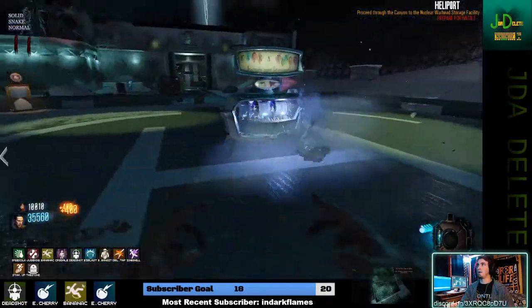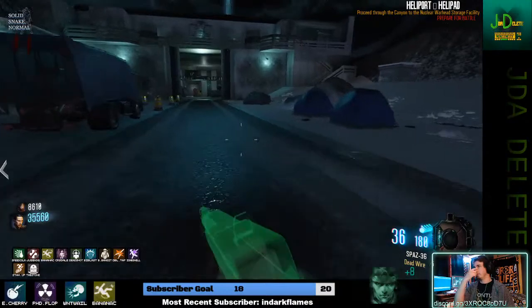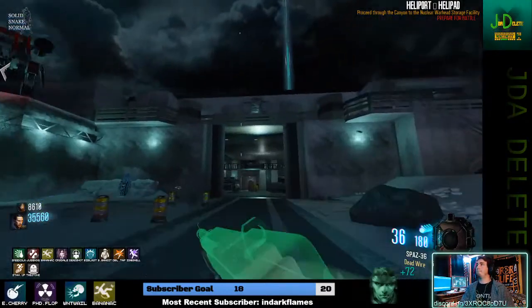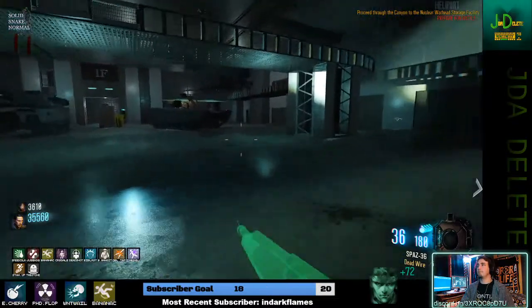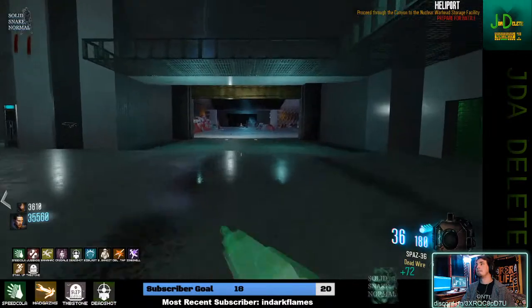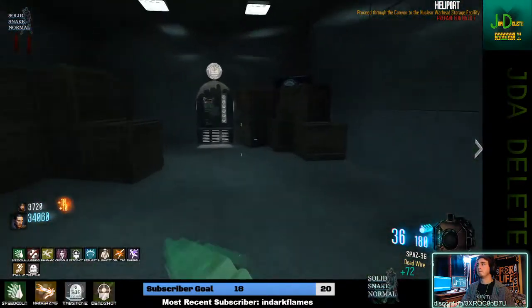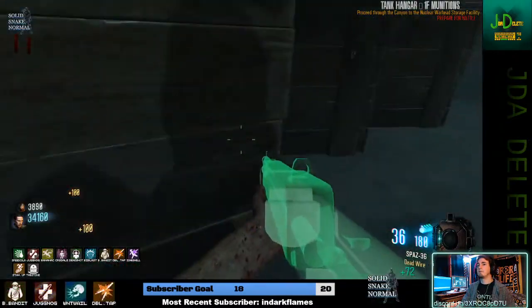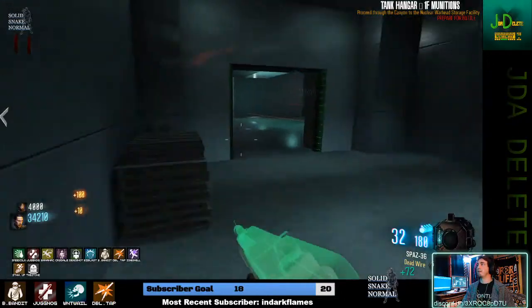Make this way overpowered by double pack. Would you double pack? Shotgun. Okay. Spaz. Alright, I'm ready. Holy crap! Zombie got on top of me. That was almost bad.